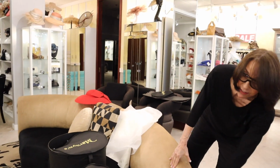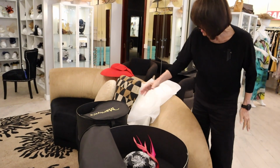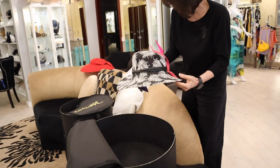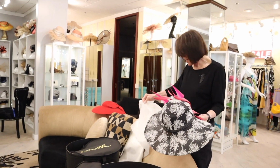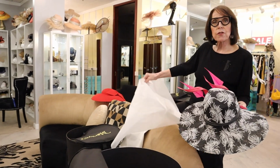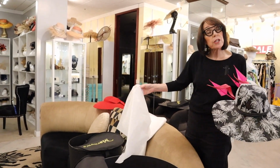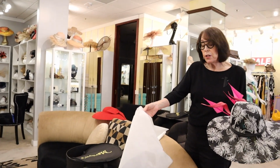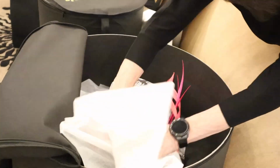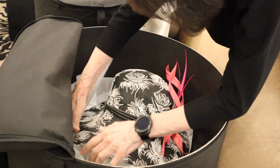On the bigger hats, I have this Philip Treacy in here. Now, I can't put this in here. If I could, I would. This one is a much larger hat, and even my hat box is too small. Now, if you buy the bigger hat box and you have more, like about three fascinators or something, you can put more than one hat in a box.